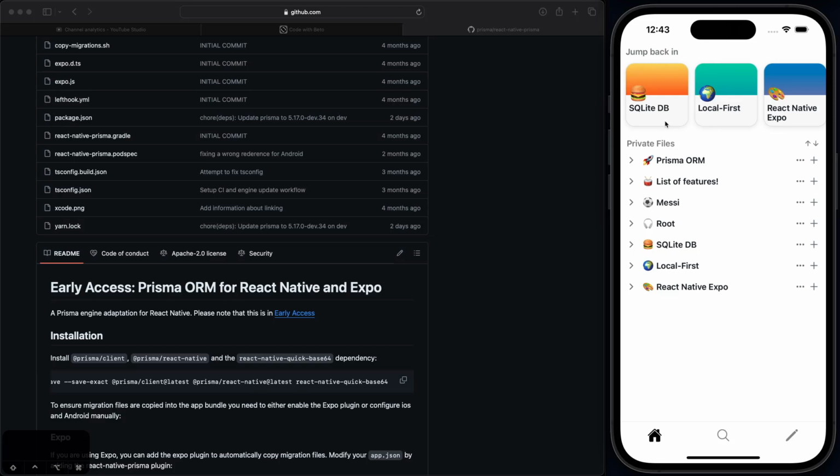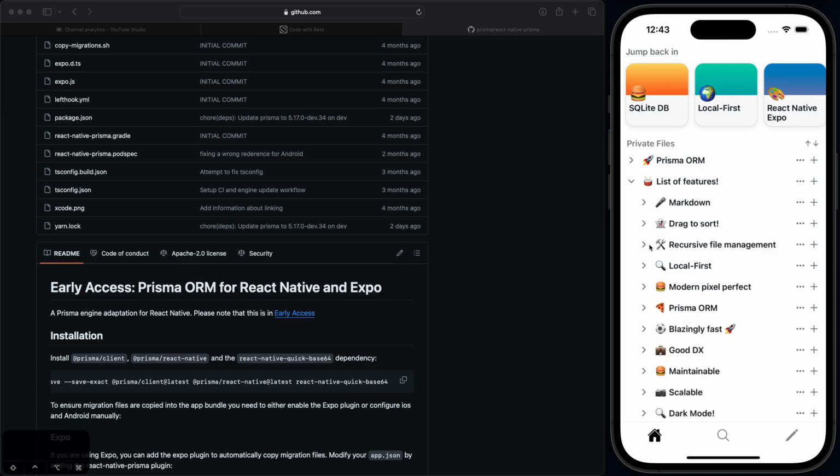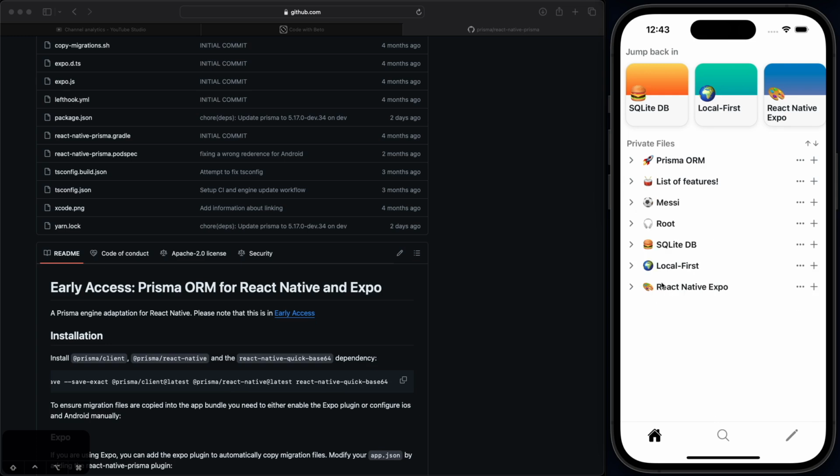But I would say that this video is going to focus on the main functionality, which is using the Prisma ORM, defining the schema that will allow us to have this simple yet powerful recursive system for the files. And the cool thing is that everything is handled directly from the database, so we don't need to deal with the state directly. We can just put it in the database, and because this is local, it will be very fast, so we don't need to do any fetch or any async operation. This will be very quick.